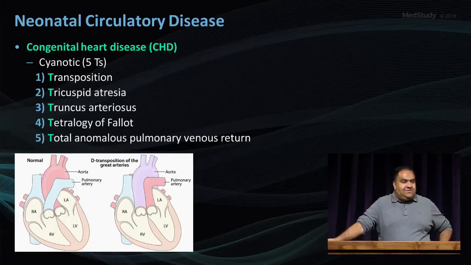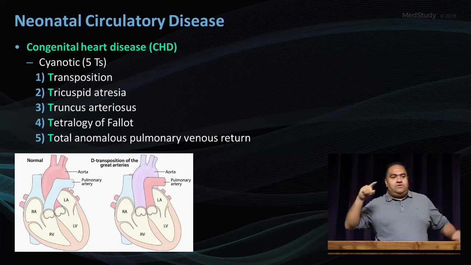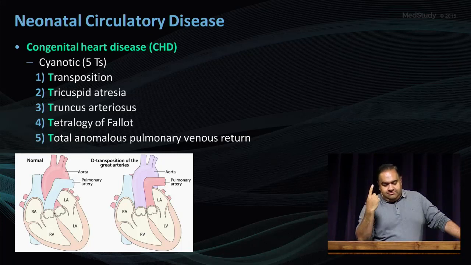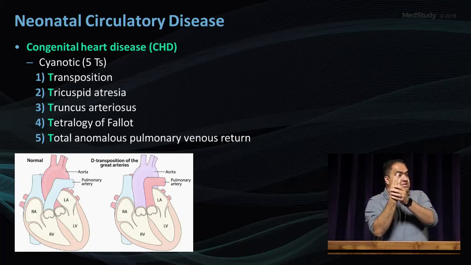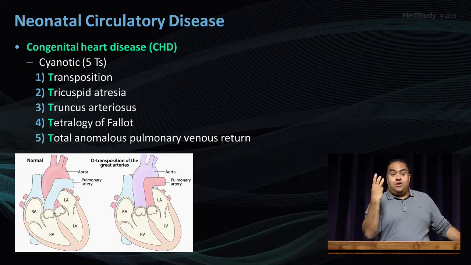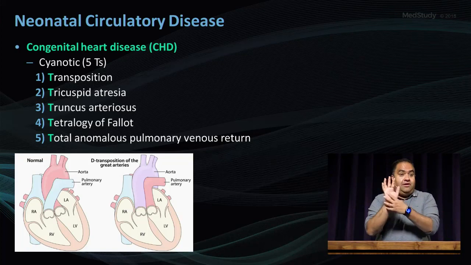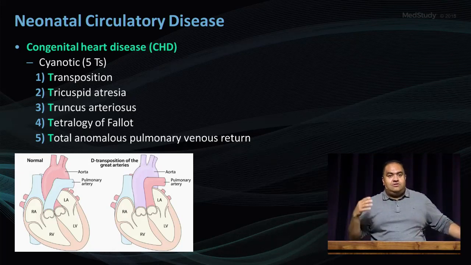Congenital heart disease, these are the 5 T's. The best way to learn congenital heart disease is all within your hand. The first number is truncus, truncus arteriosus, like a big trunk. Then if you take 2 fingers and cross over, that's transposition. 3 is tricuspid atresia. 4 is tetralogy of Fallot, because there's 4. And 5, TAPVR, total anomalous pulmonary venous return. If you turn your hand around, the palm is pulmonic atresia. Now you have all 6 cyanotic heart diseases.